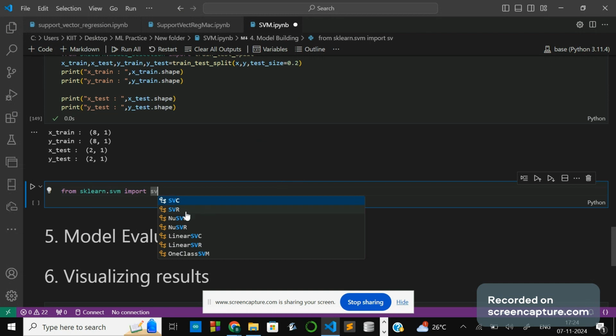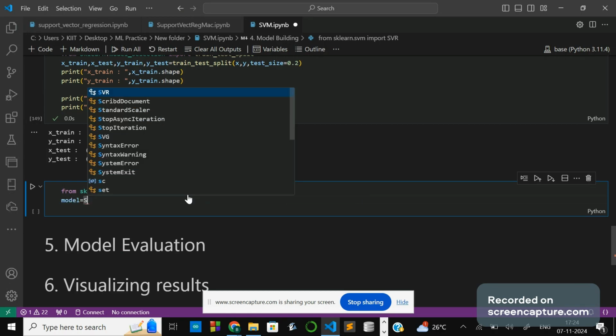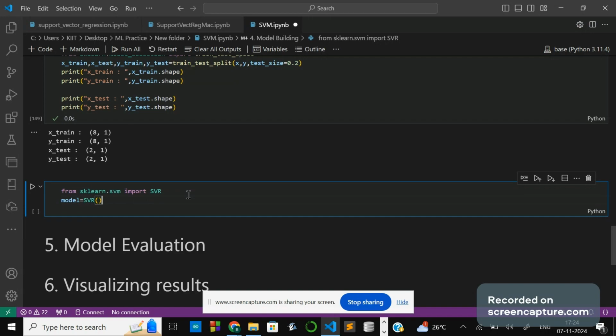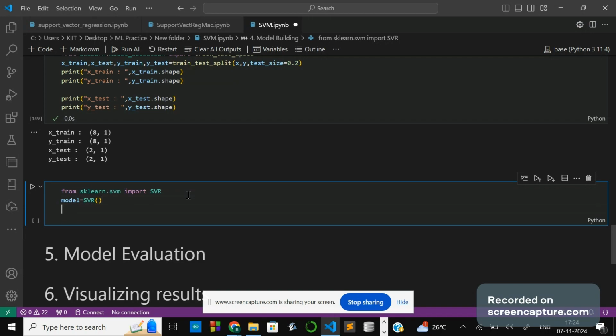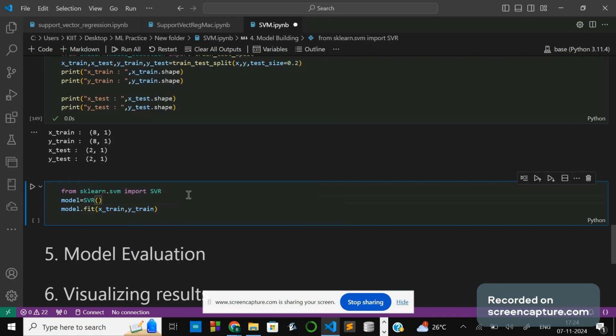As we are talking about the regression model, I am considering SVR. Now my model equals SVR, initialized, and model.fit(x_train, y_train). And I have to mention also that the kernel should be RBF or linear.